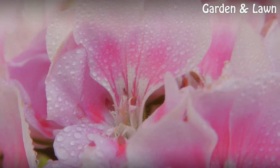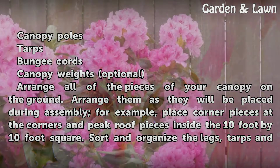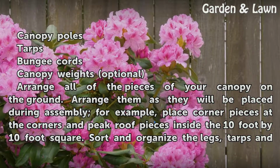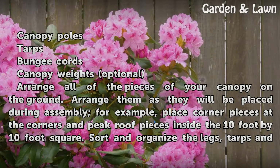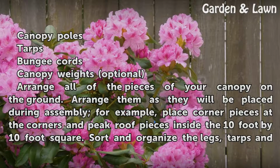Things you'll need: canopy poles, tarps, bungee cords. Canopy weights optional. Arrange all of the pieces of your canopy on the ground. Arrange them as they will be placed during assembly. For example, place corner pieces at the corners and peak roof pieces inside the 10-foot by 10-foot square.